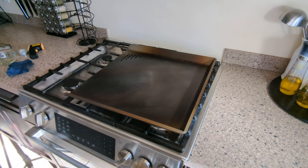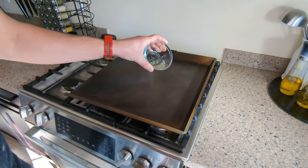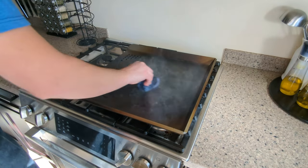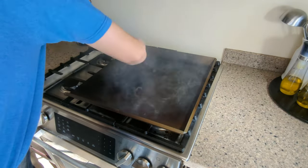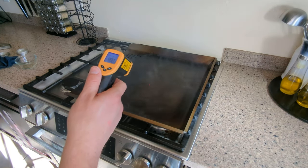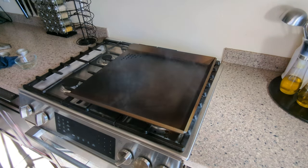I've applied about 8 to 10 coats now — I haven't shown you every single one. I'll show you now a coat or two with canola oil. What you do is just go really light on it, just a little drizzle, because a lot of it will saturate your rag. Just go ahead and wipe it all around, push it around. For reference, we're sitting at about 450°F across the board, which seems to be a pretty good temp.